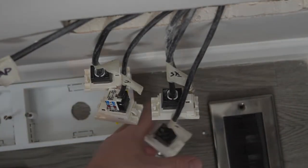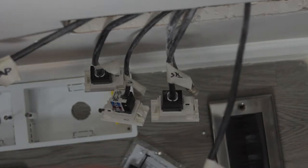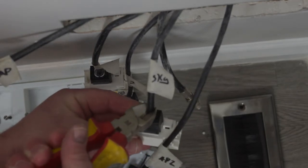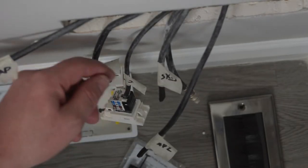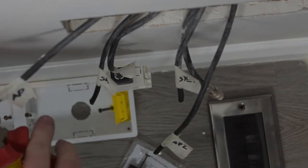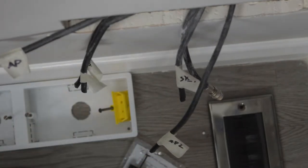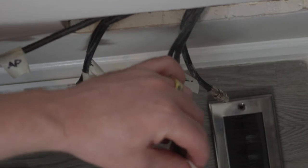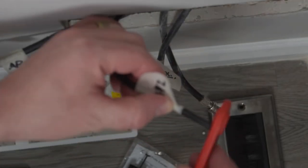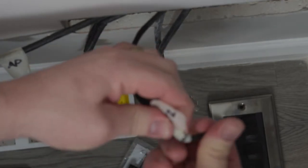So let's get rid of all these old toolless Keystone jacks. I'll probably keep them actually, because you can always reuse them. I've also taken the liberty of labeling all my cables, so I know what's what, to make things a little easier for myself. So same as before, taking off about 40mm of our sheath, and some masking tape there.